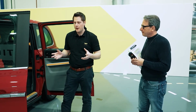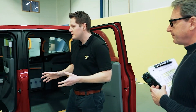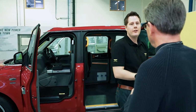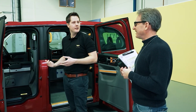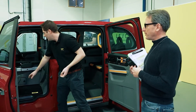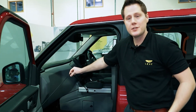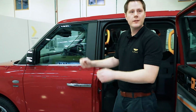A lot of passengers are happy to take their own bags and to walk, get on with their day. They don't need the driver's help. But you'd be surprised how many passengers unload their bags and just walk off. And you can imagine now, I don't know how many times you've had to do this in other vehicles, but get out of the cab, maybe take the key out of the ignition, walk round, close the door. It becomes incredibly frustrating. So we've solved that with a very high-tech and very sophisticated piece of string. So from the driver's compartment, you're very easily able just to pull the door and carry on.